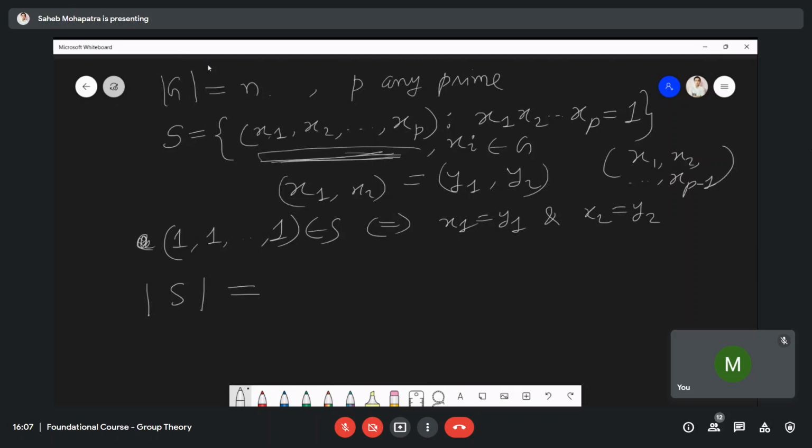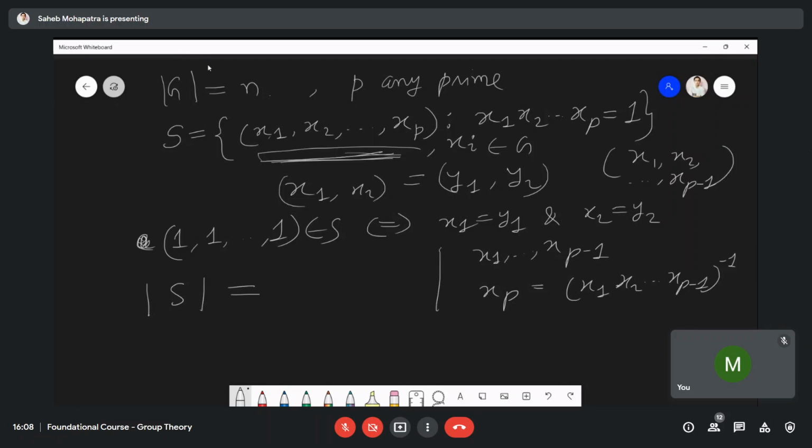Then we have xp, and if we have chosen x1 to xp minus 1, then xp has to be the inverse of x1 x2 ... xp minus 1, right? And the inverse is unique, you know that.